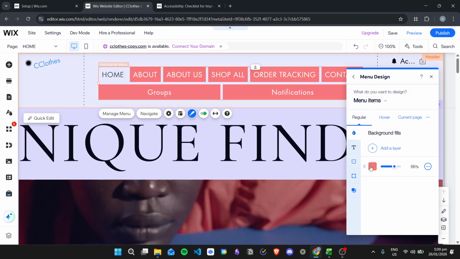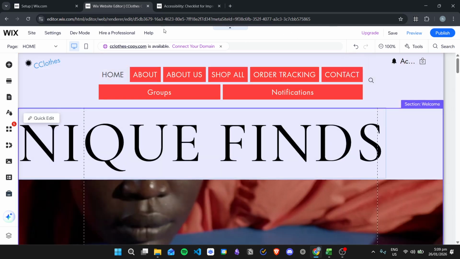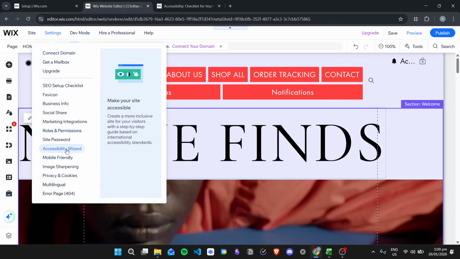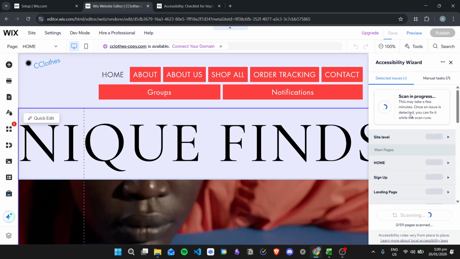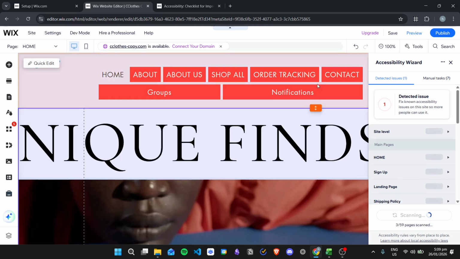Let's edit the menu items, and instead of having this low contrast right here, now we have a high contrast. And then that is it. So just go ahead and follow all of the issues right here in your accessibility wizard, and then you can click scan again so that it will resolve all of the previous issues that you have in your Wix website.